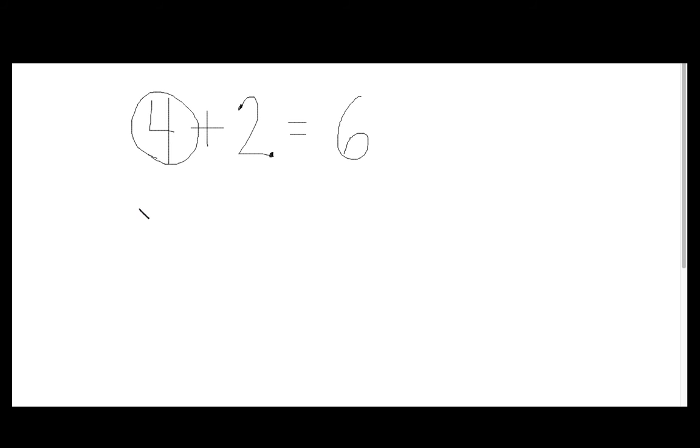Here's our next one. 7 plus 2. Go ahead and try that one all on your own. You're going to circle the big number 7. You're going to put the dots on the 2. You can touch it, say 7, 8, 9. Our answer is 9.